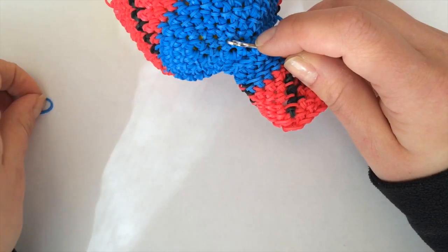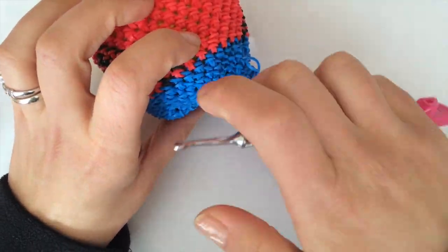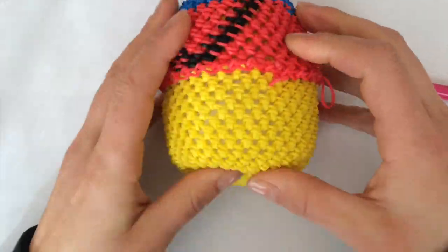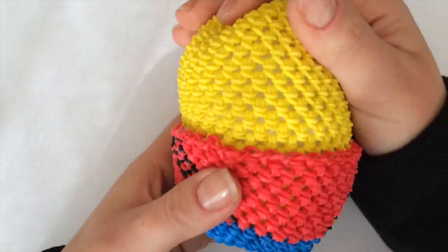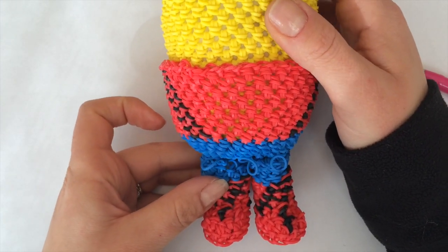And my last band, you're just going to pull tighter and do a slip knot. Now all you're going to do is, it might get loose down here, you just want to push the stuffing back down. And next we're going to attach the other leg the exact same way.